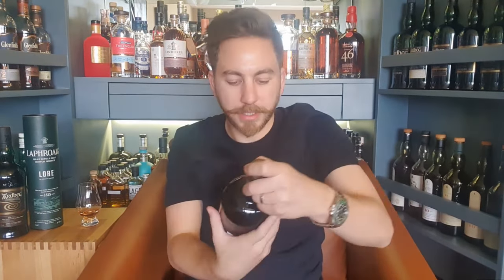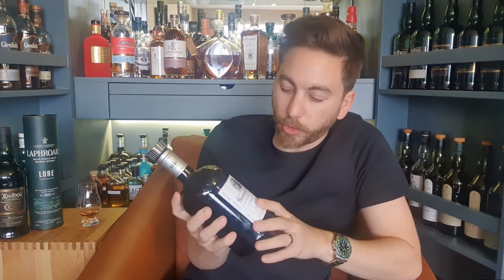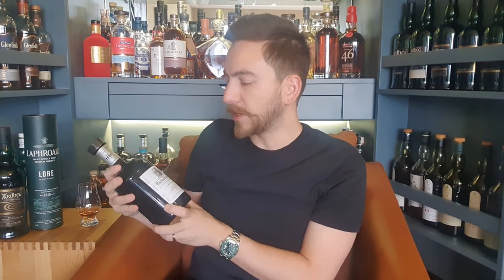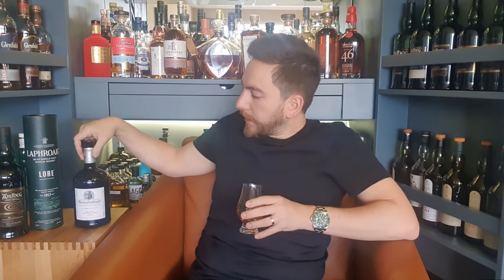And my third one is the Bunnahabhain Fèis Ìle 2021 Moine Bordeaux. It's an 8-year-old Islay, and it's finished in red wine Bordeaux cask. But actually, this is an 8-year-old, and I think it spent about 5 years in the Bordeaux cask. So would you call it a finishing? Yeah. But it is beautiful. It's really hefty peaty with nice wine flavors. I think these three would really make any kind of a peat freak happy, I would say.